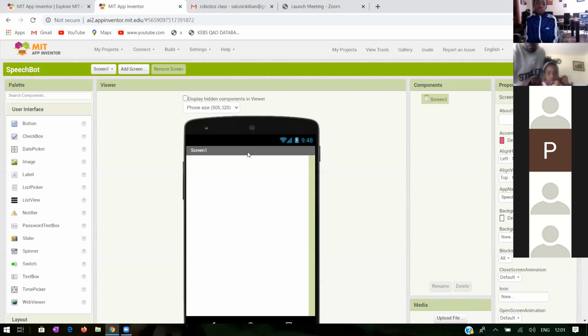Okay, so let me just share my screen and walk you through what you're going to be doing on the app. So like I was explaining, we have two views. There's the design editor, and we also have the blocks editor.